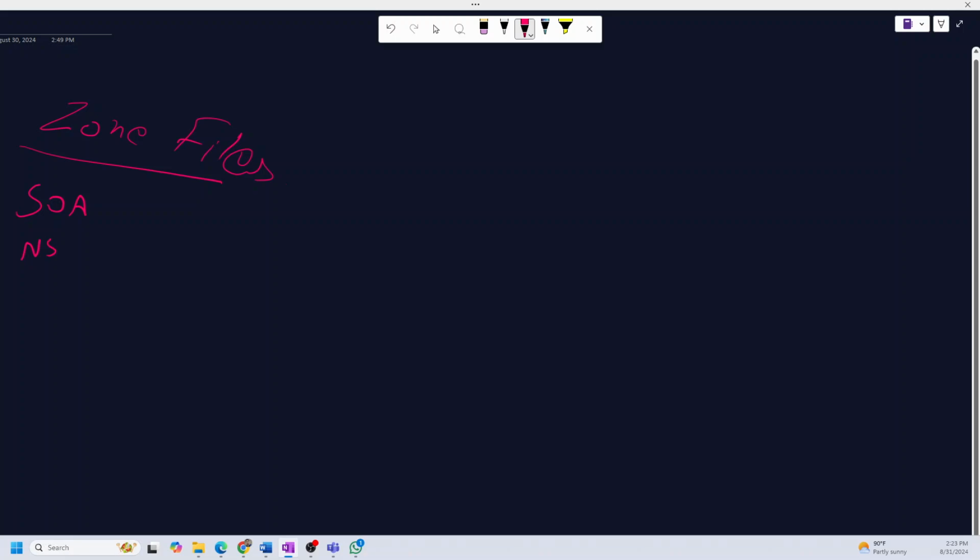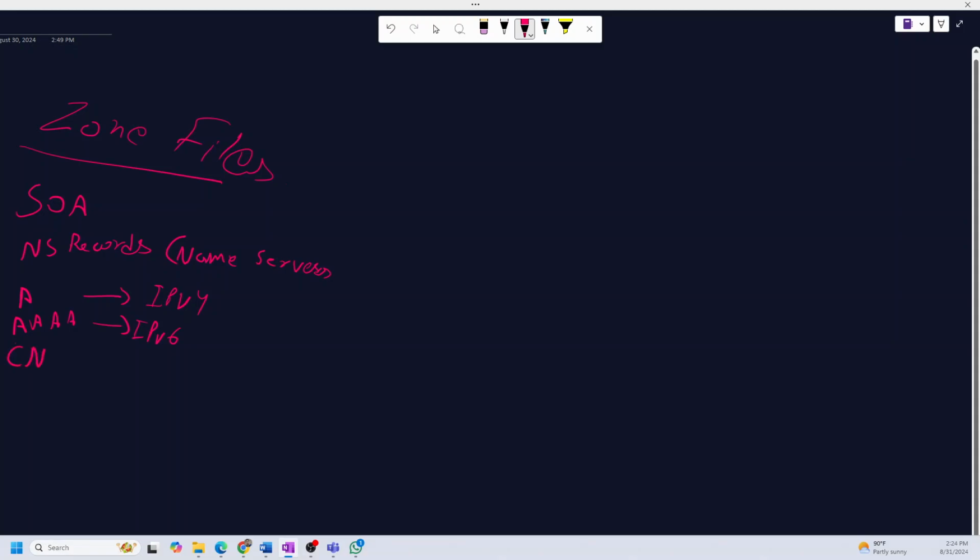Then there are NS records, which is name server. It will have the information about the name server, which will resolve the IPs for the host name. And there are A records, which will give the IPv4. Then there are quad A records, which will give you the IPv6 for a domain name.